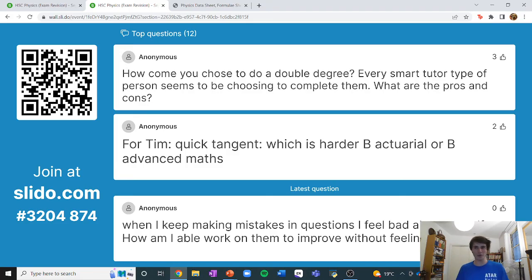There are lots of different reasons for doing them. Some people just want to study completely different things, and that's the way they can do it. Some people it satisfies all of the different interests that they have. Some people are taking two different degrees because they complement each other really well. I think my degree combination complements each other really well, and most STEM combinations will complement each other and assist you to some extent in getting a job.